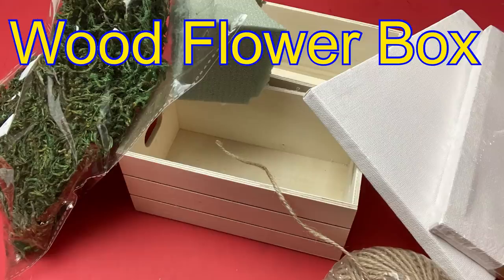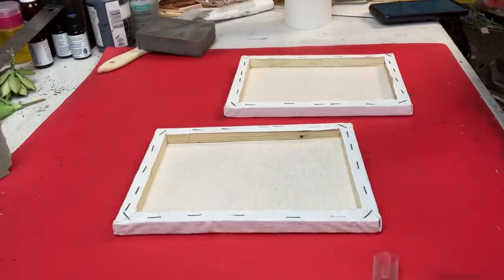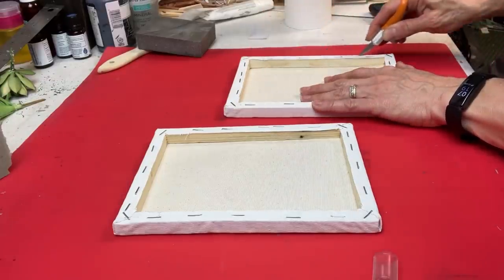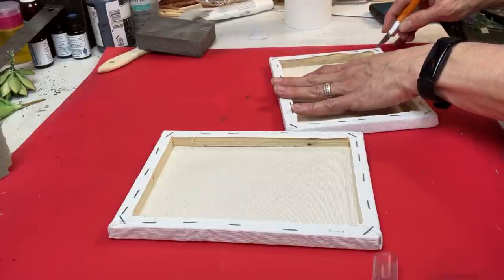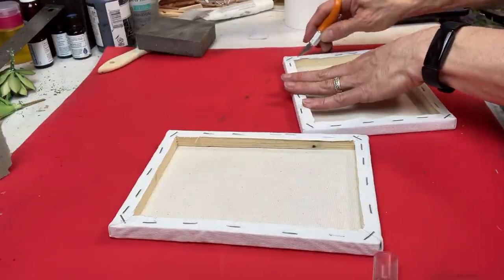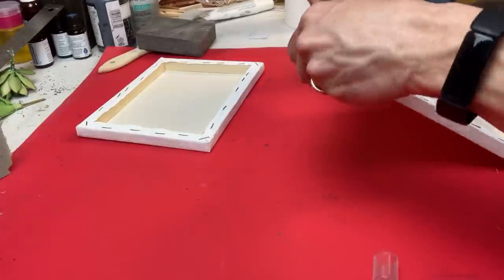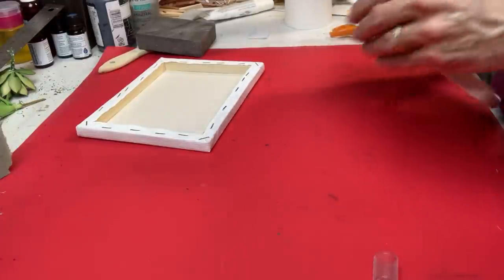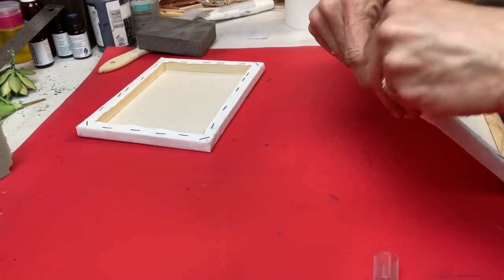Our second project — I'm going to make two more of these flower crate baskets using a wooden crate, some six by eight canvases, some floral foam, and floral moss. Like in the last video, to remove the canvas from these frames you're just going to go around it with your fingertip craft knife. Peel away the canvas in one large piece so you can use it on a future product.